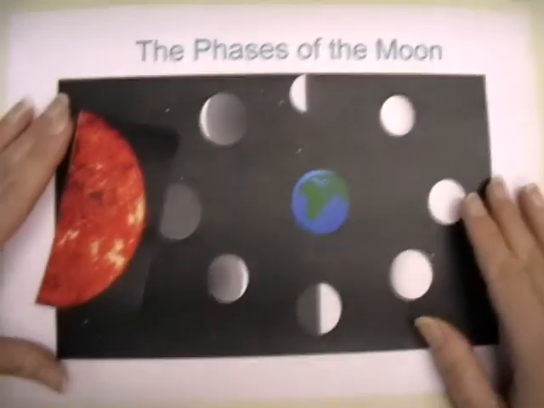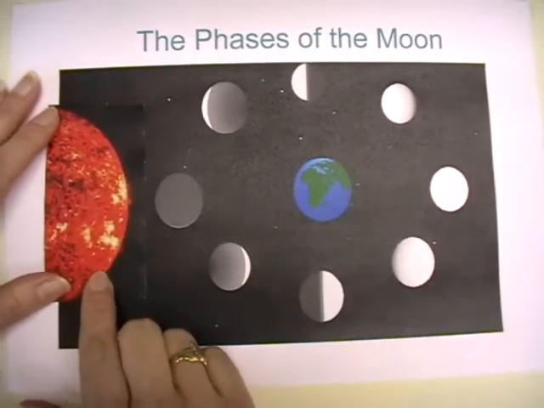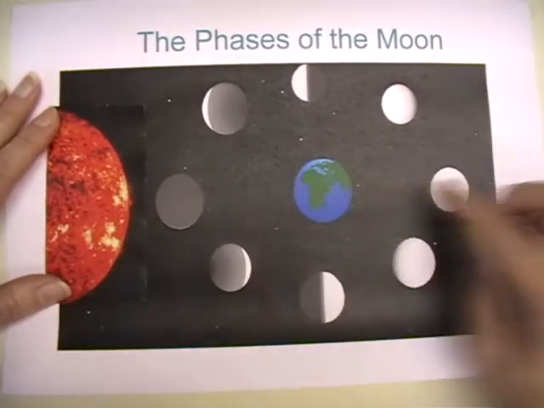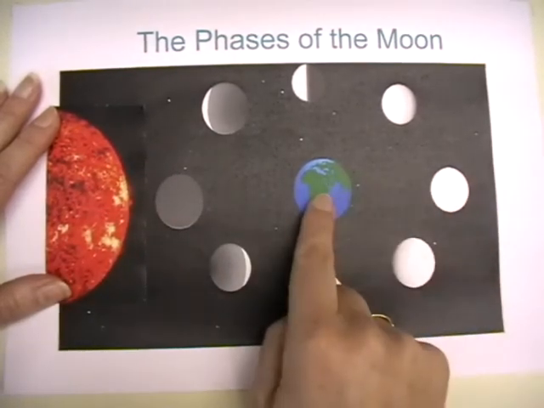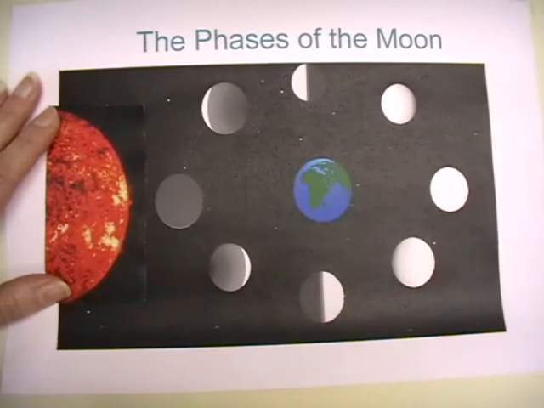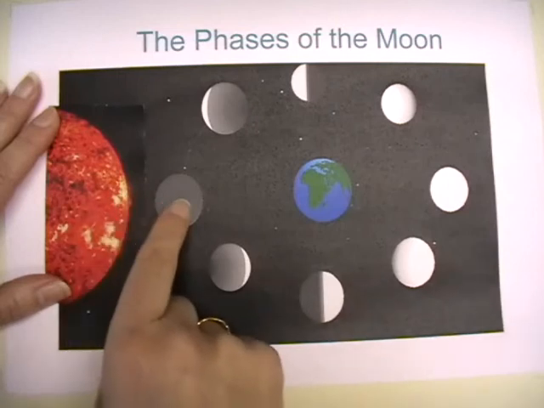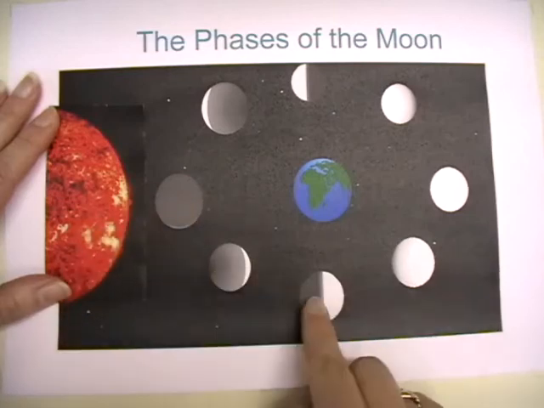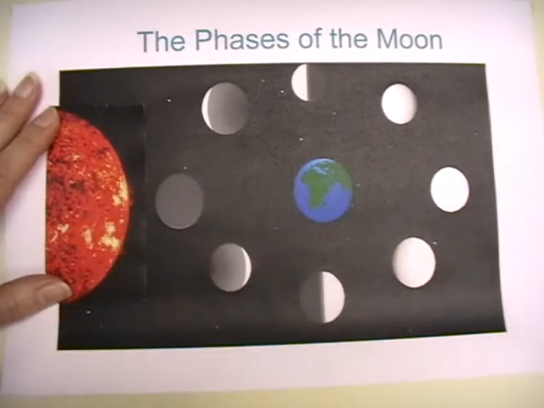Now let's look back at the diagram again so we understand that. So we have the sun on the left. Furthest away from the sun, directly horizontally, in this diagram is the full moon. All the rays from the sun come across the full moon and all are reflected back to Earth. For the new moon, all the rays that hit the moon are reflected back to the sun and none of them are reflected to the Earth. And in the phases in between, we can see that varying parts of the sunlight are reflected to Earth.